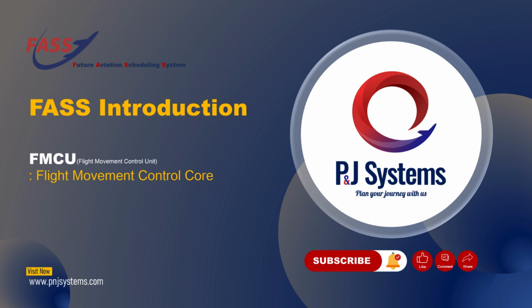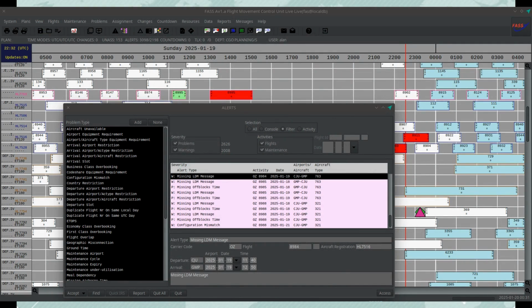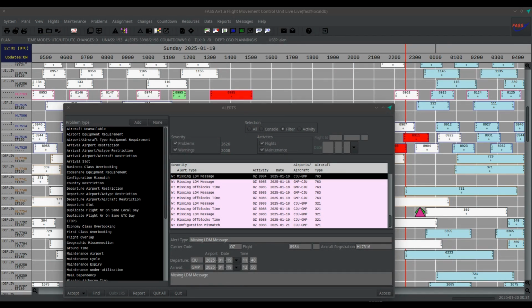The FASS Flight Management Control Unit spans the vast area of operational flight monitoring, station management, and disruption repair. In a passive mode, it receives real-time events from the airline's worldwide operations via either internal messages inside the FASS system, from other instances of the FMCU that are in use, or from IATA standard movement and ad hoc schedule messages from outstations that are not online users of the FMCU.